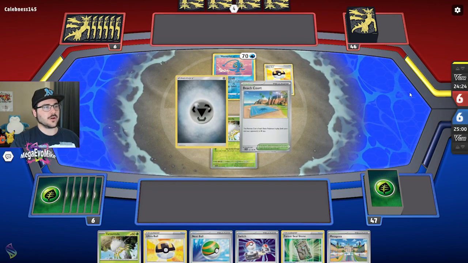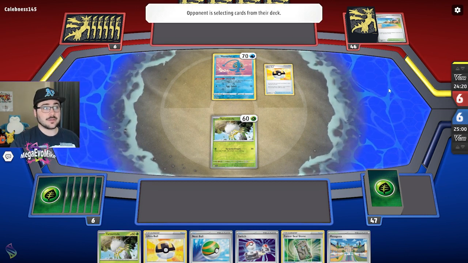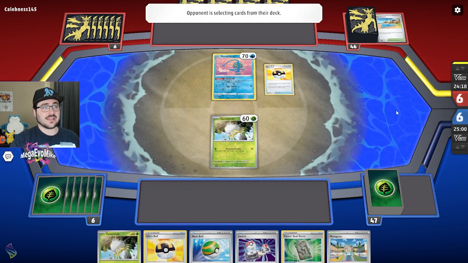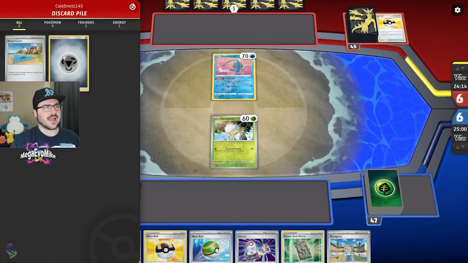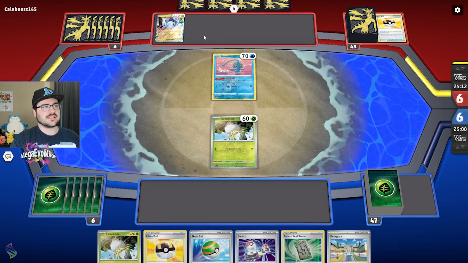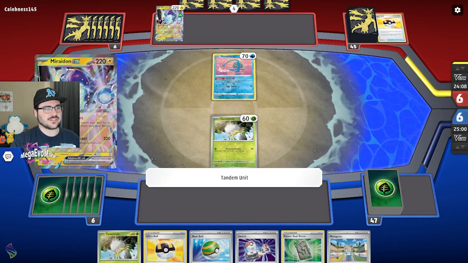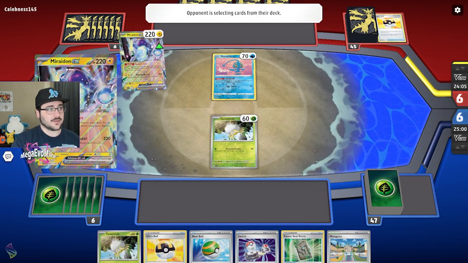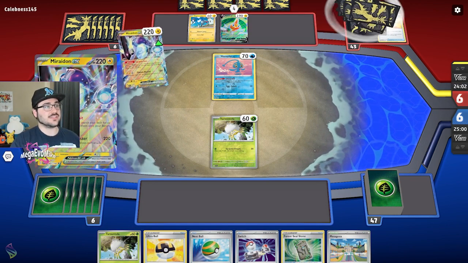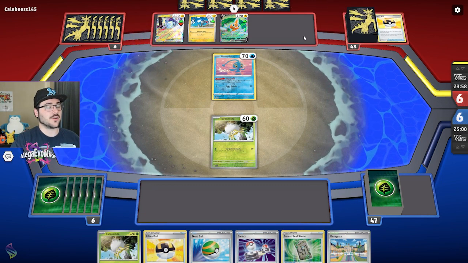I wonder. Metal and Beach Court. Is this going to be Dialga? Dialga is a pretty dang scary deck. It's Miraidon, Metal. Okay, so yeah, I think it is Dialga, because Dialga plays the Magnemites, which can evolve into Magnezones. And this Miraidon with the Tandem Unit ability is just so... Oh, he's so powerful. Look at that. He's also getting a Rotom to draw cards.